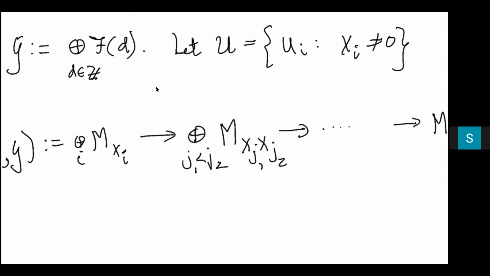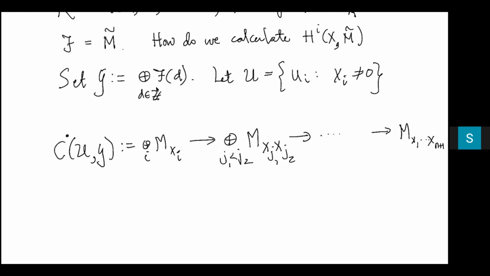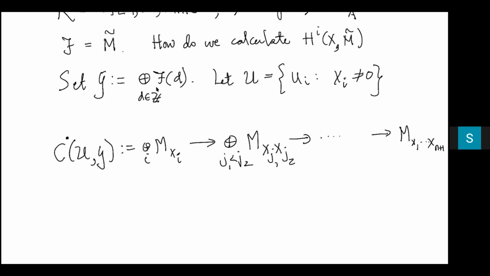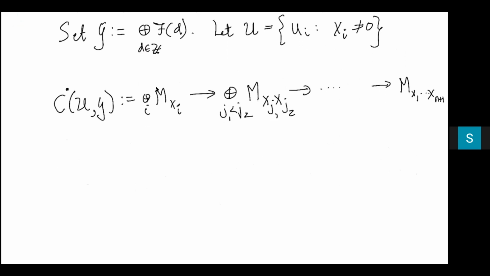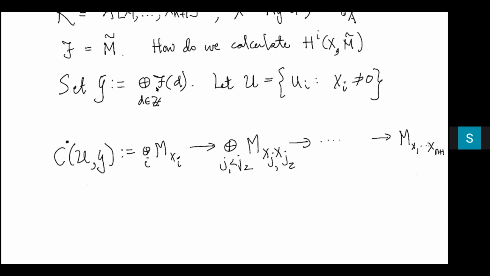So this is the complex that I need to use. This is the Čech complex that I'll get for calculating the cohomology of G, which simultaneously takes care of all the shifts of F, which is M tilde here. So this is the recipe. If you use this recipe, you can certainly see, for example, that M0 is sitting inside here, but there are higher cohomologies here.